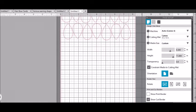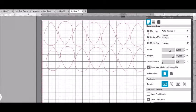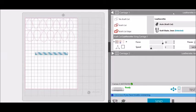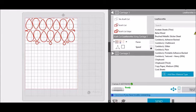If you're working with a material that has the design all facing one way, you're going to have to make your little teardrops facing the same way as well. Right now we're going to be working with a glitter sheet, so it doesn't matter if the pieces are flipped either way.